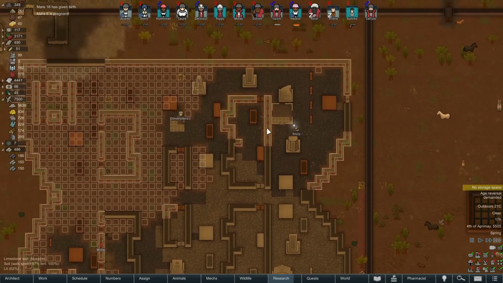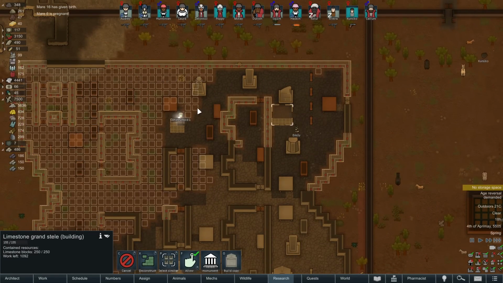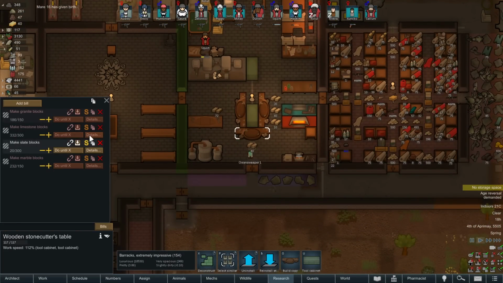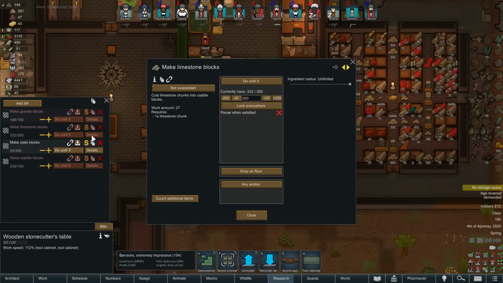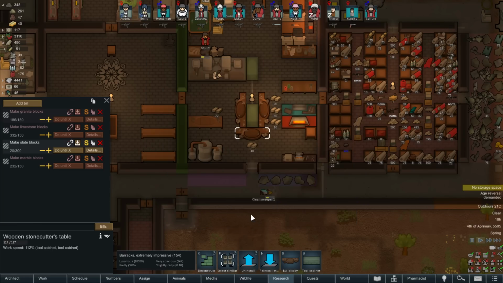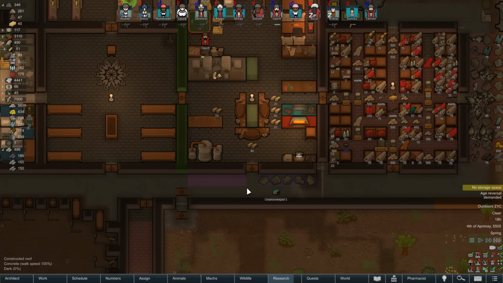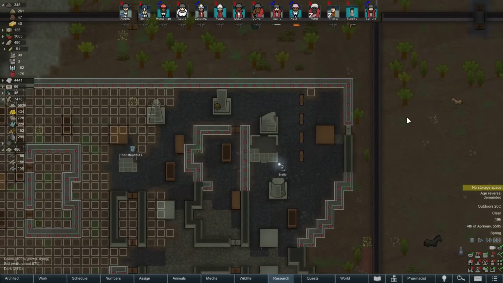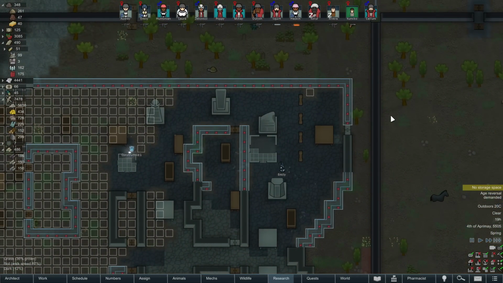Okay, I think that's the end of all the big construction. I think what I'm going to do is this. I'm going to go here and change the... Oh, and we hit 300 limestone blocks. I'm going to set the limit to 150 because we still need to finish walls, but I don't want it to be a huge number anymore. Now it's going to start making slate blocks, which means our random constructors will start working on the floor, which is great. And then at some point we'll unforbid the walls.